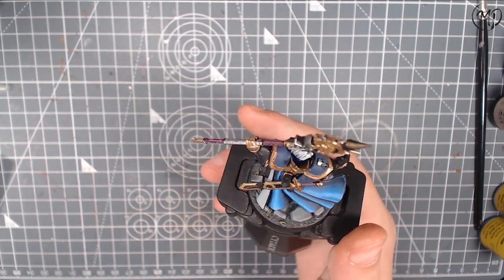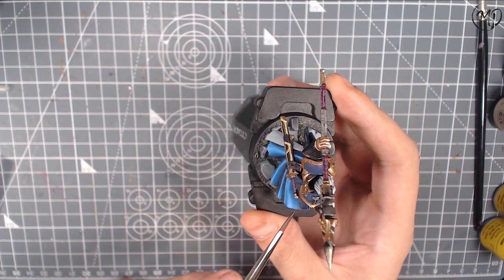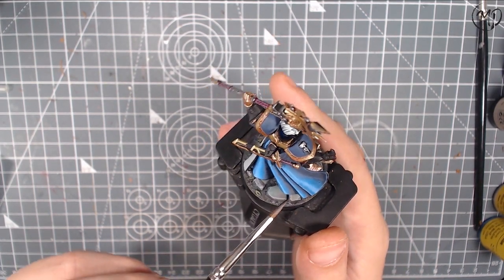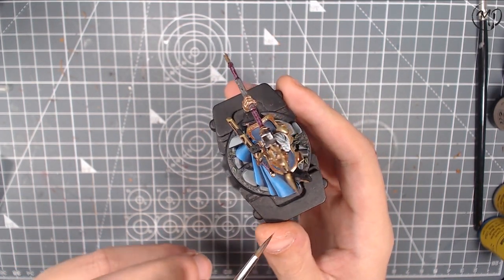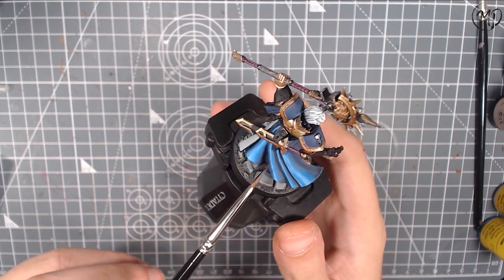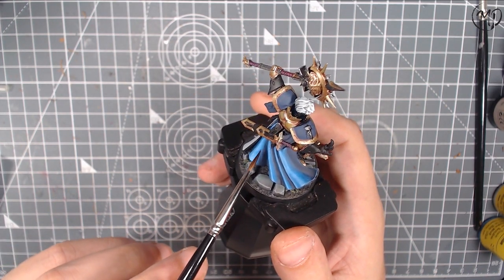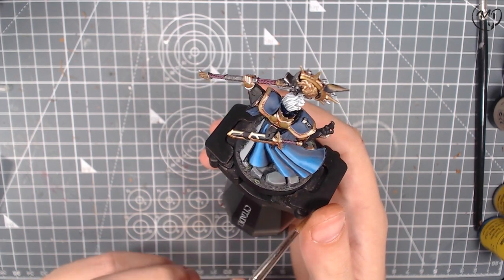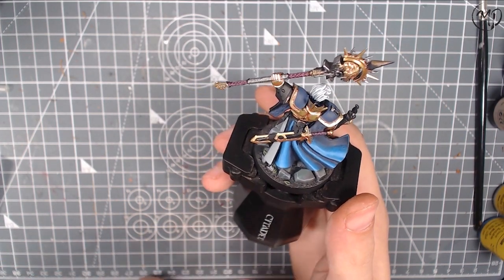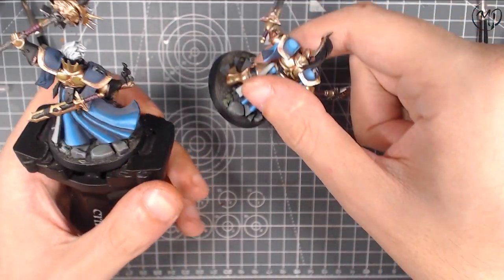And now you can do whatever you want. You can keep going. For example, I will probably go here and decrease this highlight because I think it's a bit too big. I'd like to have it closer to the base coat color on this part. And you can also deepen the shadow, go to pure black if you want. You can use purple in the shadows to give it a bit more interest. You can use texturing instead of just layering. You can do whatever you want. This is my 50 cents on capes, and I think they look okay.